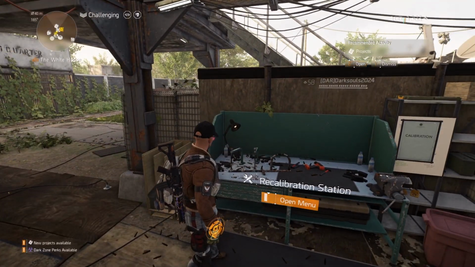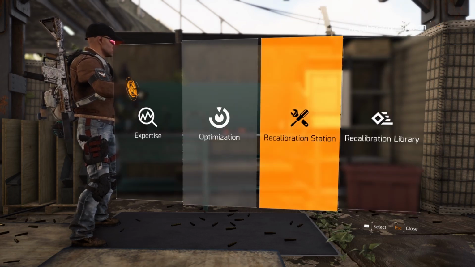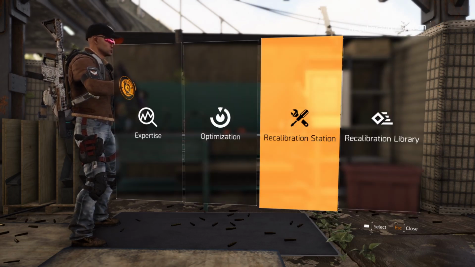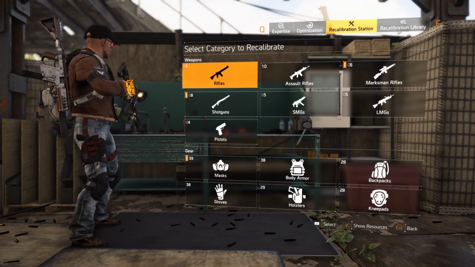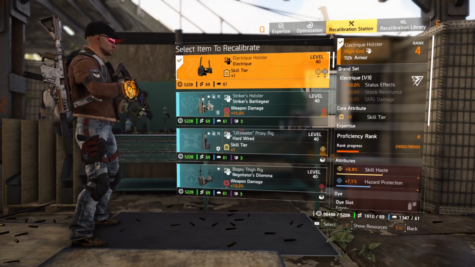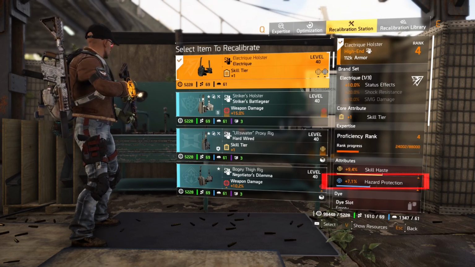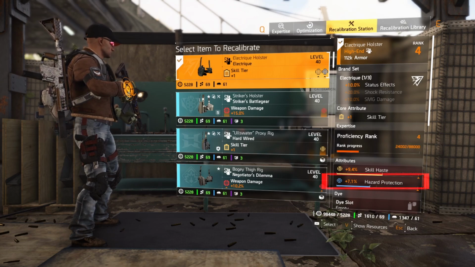All right, recalibration. And again, you've got to make sure we're going to use these two things to max out a piece of gear. This one's the one we want first. All right, there's the holster I'm wearing. Okay. Again, this isn't maxed out yet, but we're going to do that through optimization. And this one we need to replace.